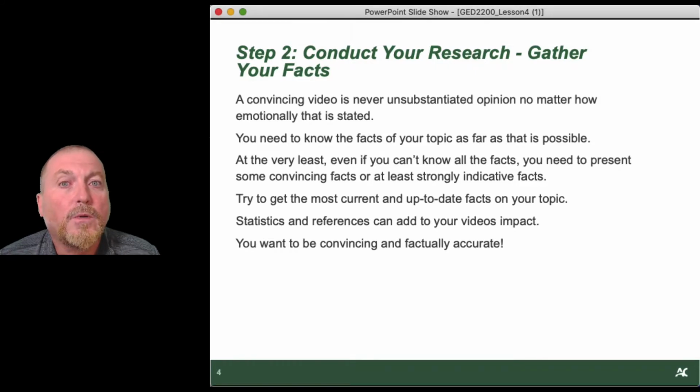In 5 minutes, we therefore need to identify some of the key facts that are involved in the approach we're taking to the professor's question, right? For example, let's just continue with the question of hate speech, and I'm not encouraging everybody to do this, quite the contrary, in fact, okay? I want you to come up with your own if you use the hate speech angle, but it's not required. You can approach it any way you want to answer the professor's question, all right? As long as you're doing it in a courteous, professional manner, that's okay.